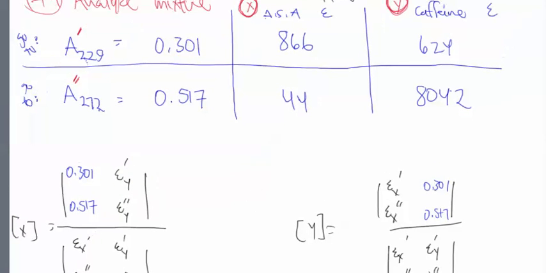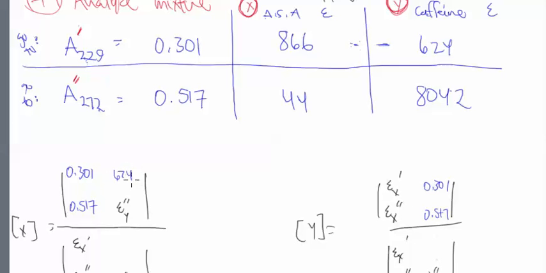Now I need to take a look at this top piece, and this is molar absorptivity at the prime. Well, my prime is at 229, right? So this is molar absorptivity, which means here's my prime. These are molar absorptivities, so which one of these do I need to use? And it tells me it's of your Y component. Okay, so my Y component is caffeine, and that was 624. So my E prime Y is 624. Well, that's E prime Y there, and E prime Y is also here, and also there. So I can put that into 3 spots now.